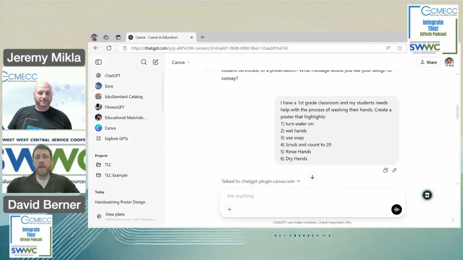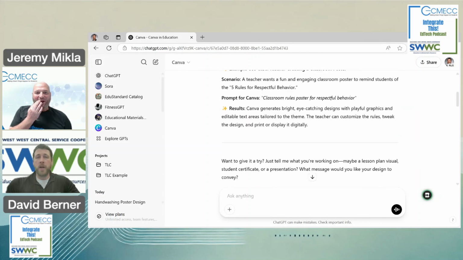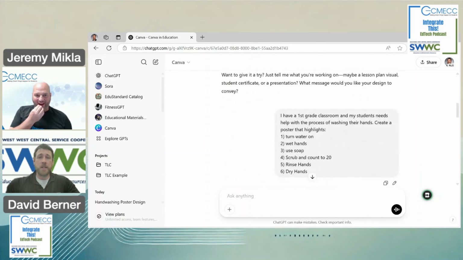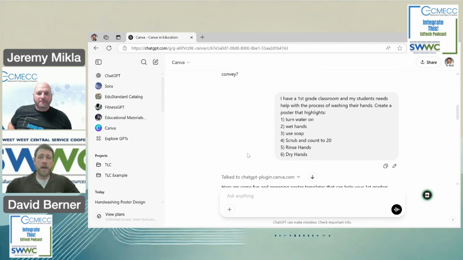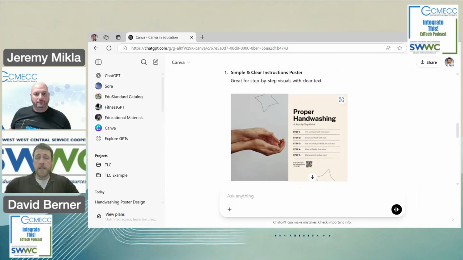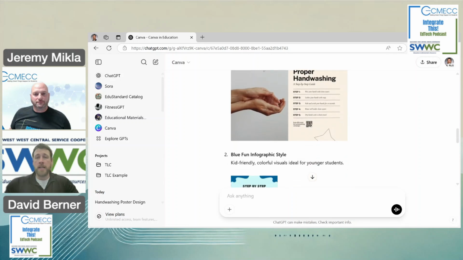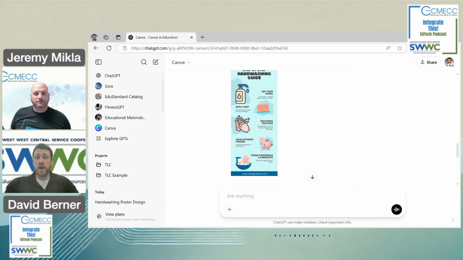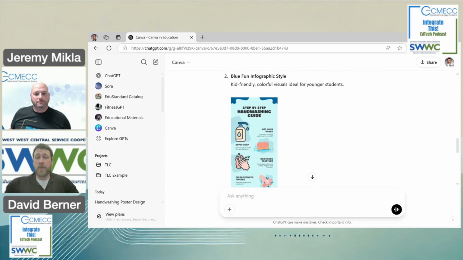When I put in that prompt that we had, it didn't work out very well. When I tested this previously, this is what my prompt looked like. Fairly similar, but I distinguished the different steps by hitting enter and listing those out. And these templates are actually more along the lines of what I might be looking for. So this is what I got with the first one.